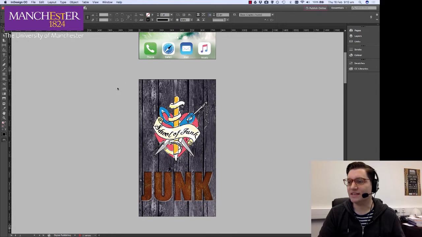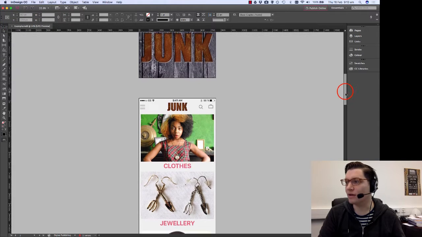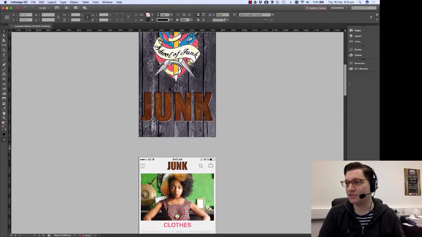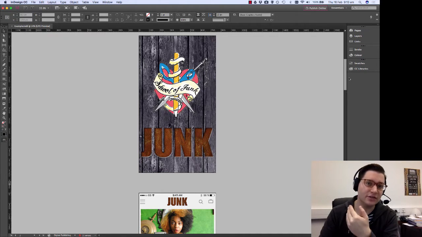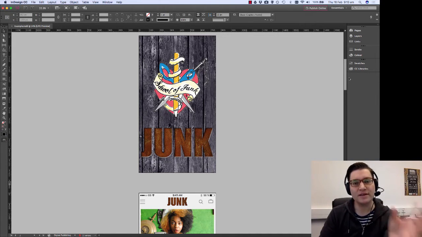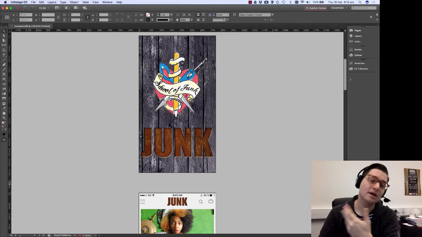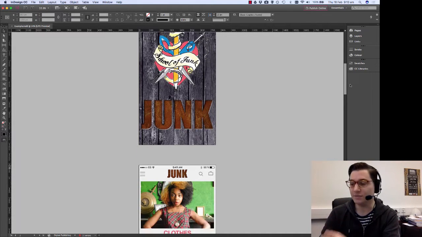What we're going to do in this exercise is go through and create a few screenshots from an example app which I've designed. If you want to see the design process for this, there are links in the description below, and it goes through from basic concept right through to initial sketches. But for today we're going to work on the main item.